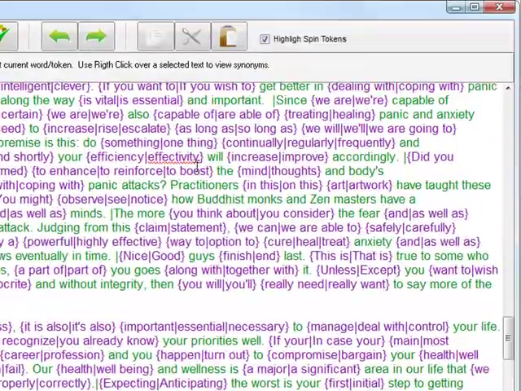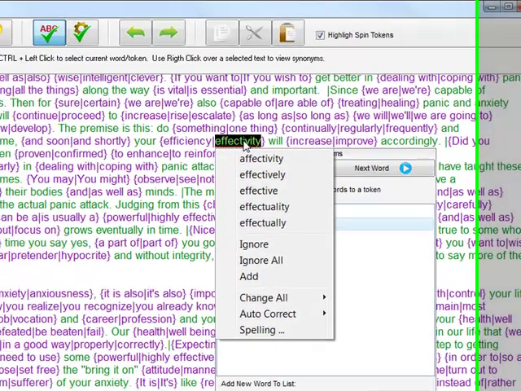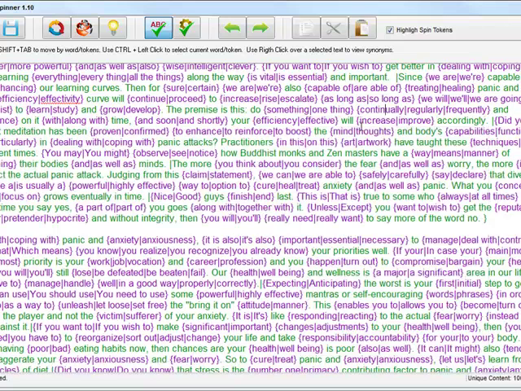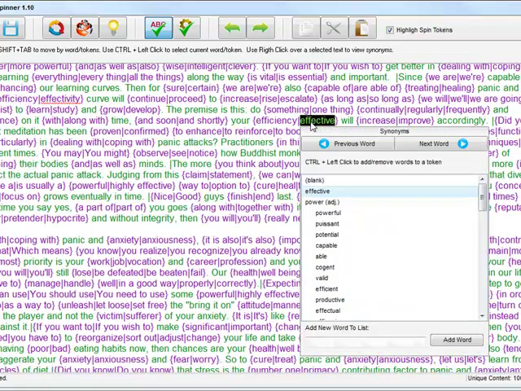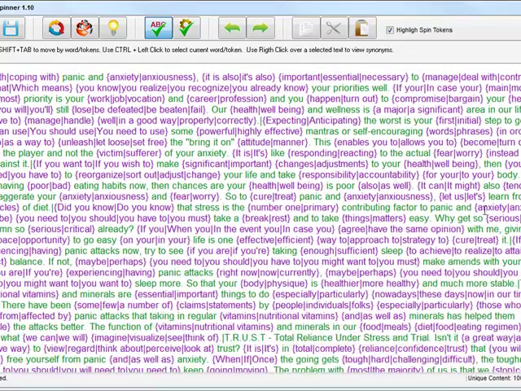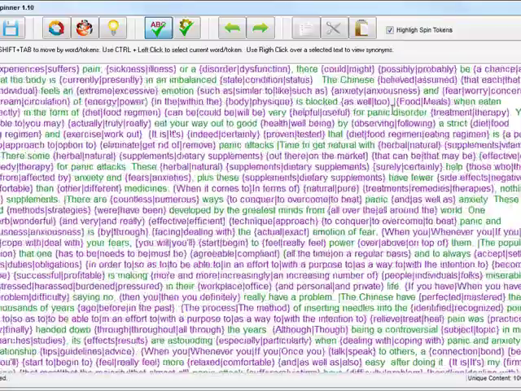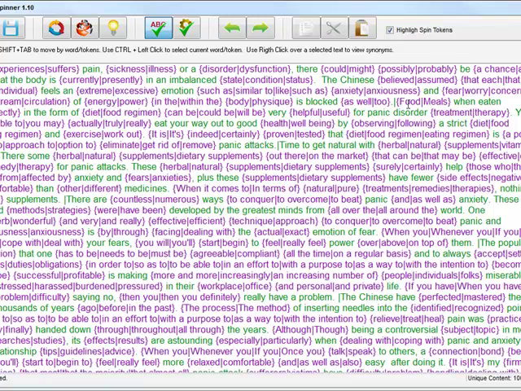Okay, and you can see right here, I think this is a misspelling. It doesn't exist. Okay, if you right click, you will see that. Okay, so you can see that this is very useful. If you select, you can just see the word right here, and if ever there are some misspellings, this is very easy. So that's it for this video, and I hope that you really enjoy the Instant Article Spinner software.